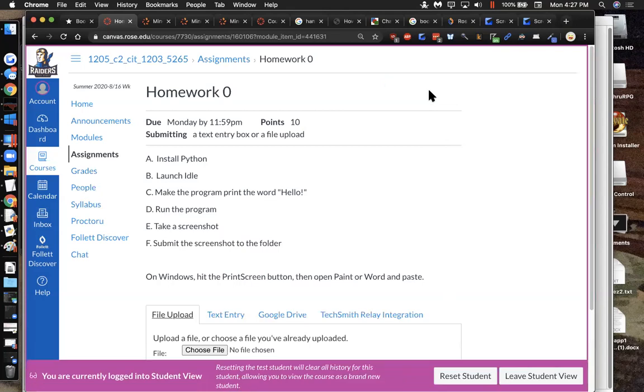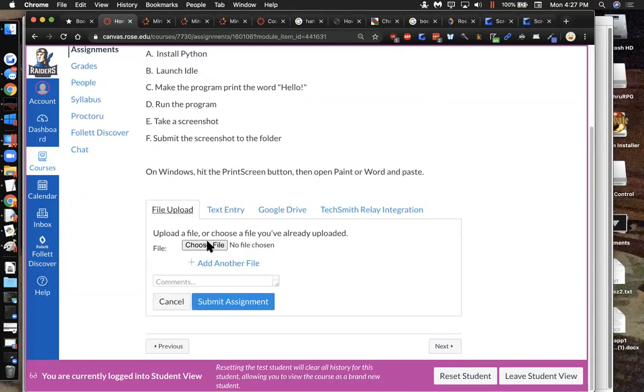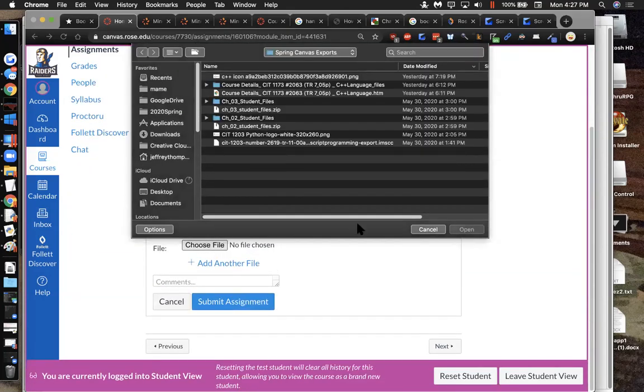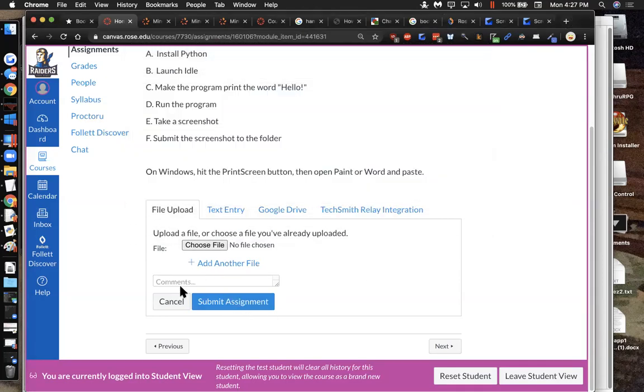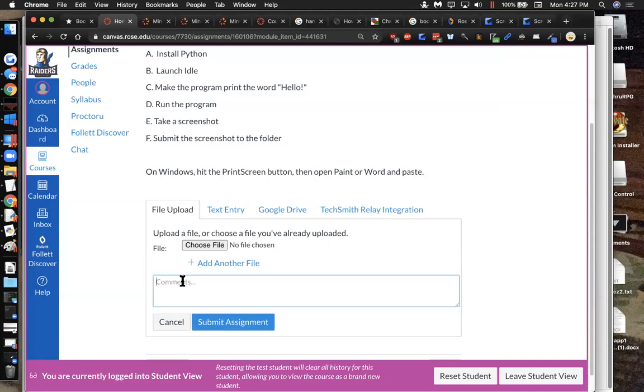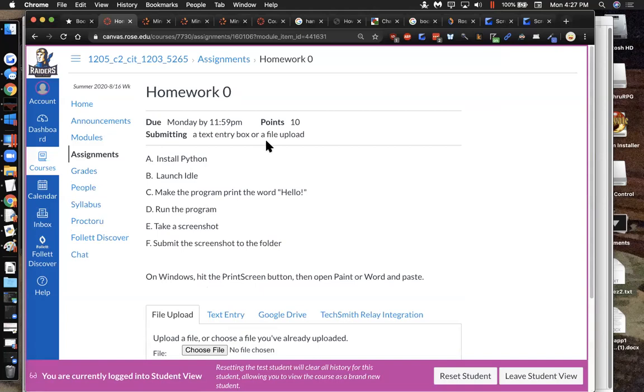I could take a screenshot and then submit it, and I will want to upload that file. Now, if you've taken fundamentals, you already have IDLE installed, and you can do this part in 2 minutes as well. It would be a really good idea to have IDLE installed before Thursday.